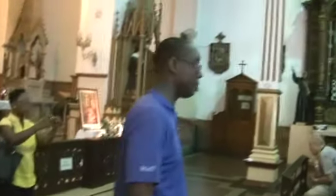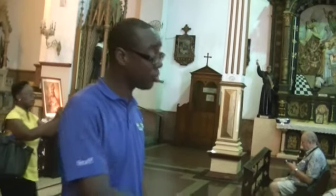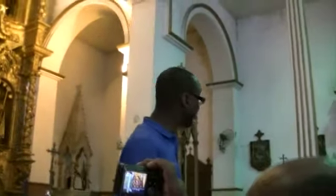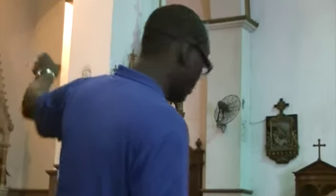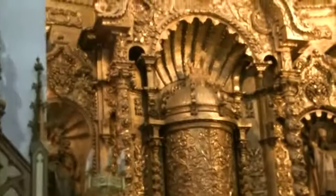The altar that we are seeing in the back was in Old Panama. Like I was explaining back on the bus, during the destruction of Old Panama by Captain Morgan, the priests of those days decided to protect the altar by painting it black using coal dust, to protect it from the attack of the pirate. The altar really is not gold, it's a gold-plated altar. Really, what is massive gold was the cross that is inside the altar.